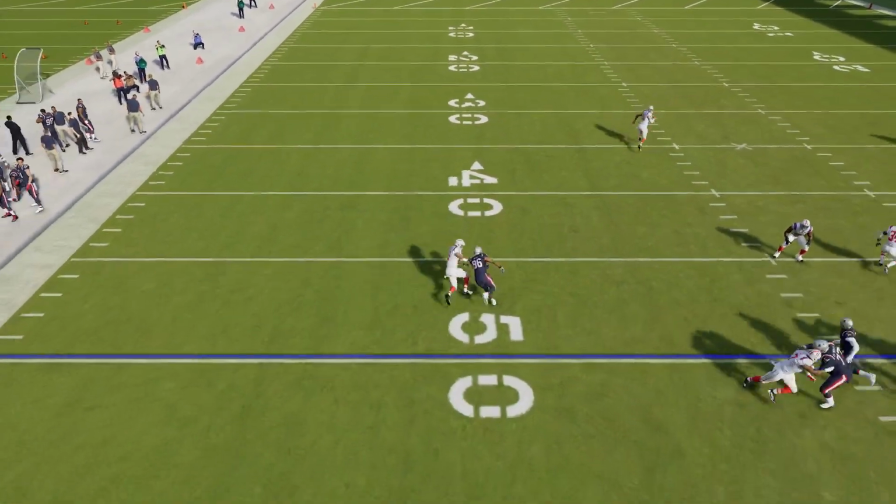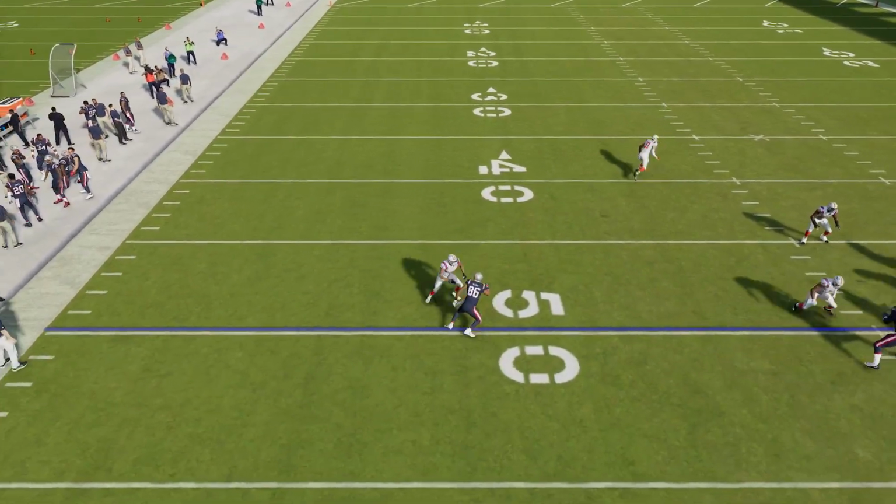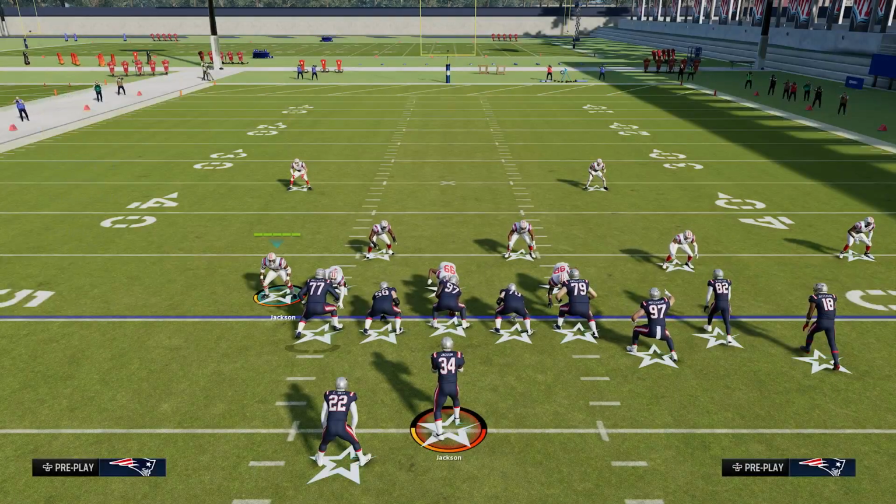Any vertical route, this is going to shut down, right? So streak, deep dig, I never worry about this solo receiver unless he's on a drag or a slant. Then I have to look out to help there. So that's what I'm doing as 1.